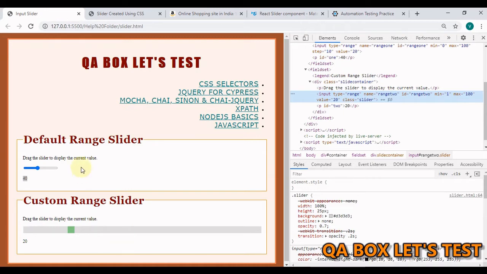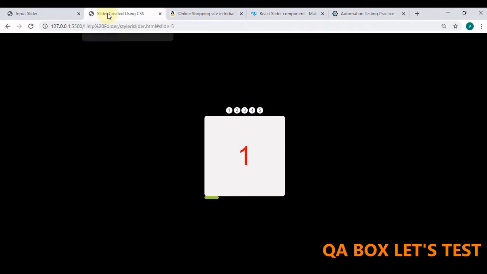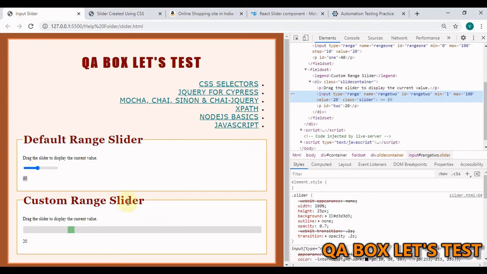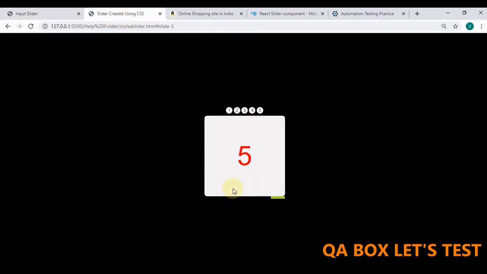So, what is the other type we come across? It's something like this, wherein we use the slider just to slide through the list. In here we do not have a value which we want to store. In the other case, it could be ranking or rating, and we want to store that value into the database. This particular type of slider is used to just slide through the list that you have. So I'll show you some examples.